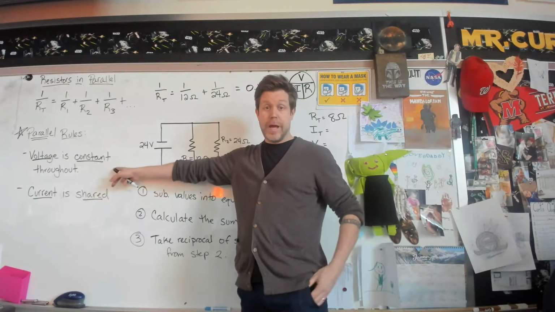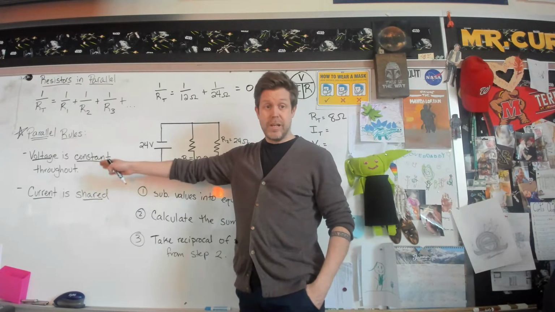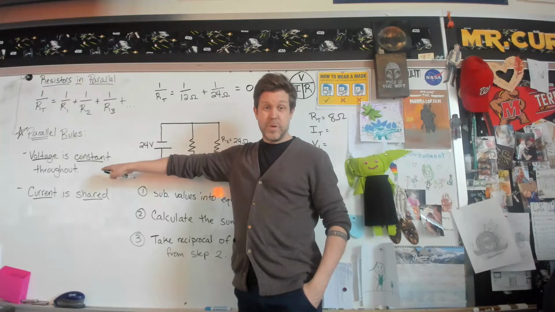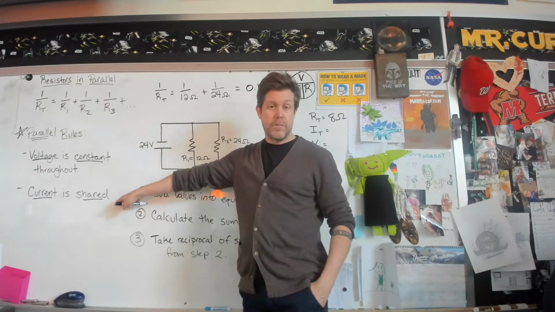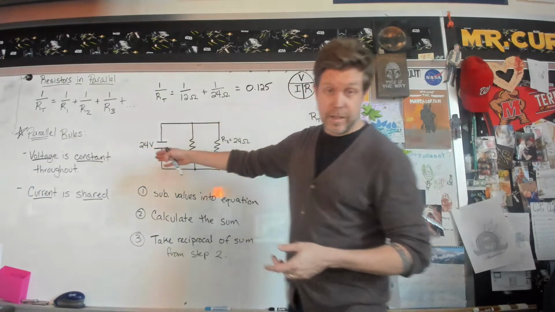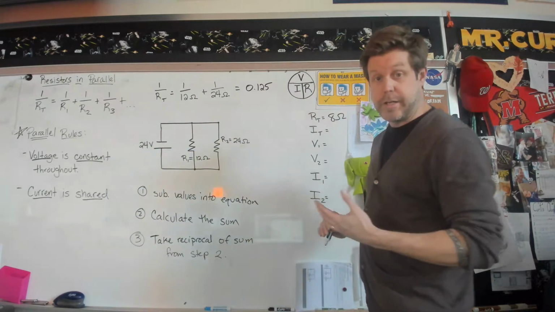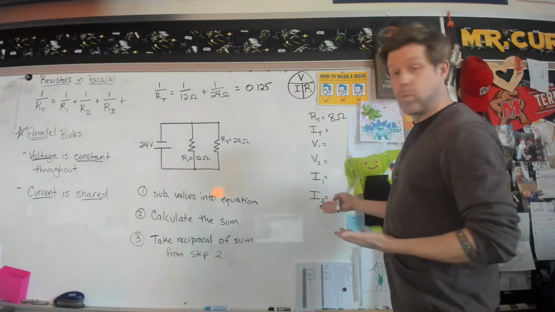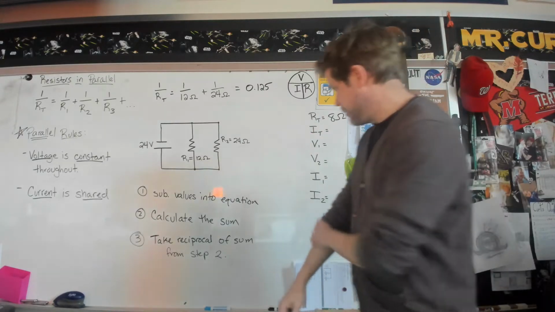Up to now, like this past week, we've been doing everything in series. So with series, remember, it was current was the same everywhere and voltage was shared. Parallel flips that around. Now it's going to be voltage that's constant everywhere and current is shared. So let's go ahead and work down these and see what we get.